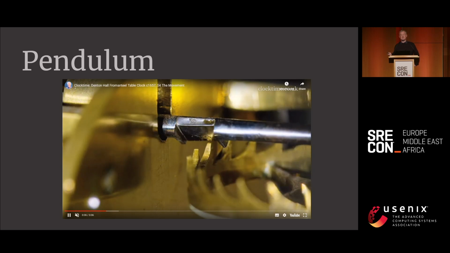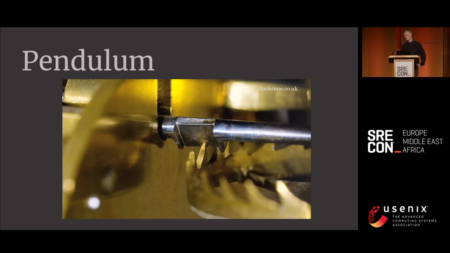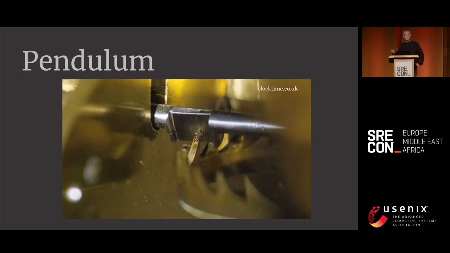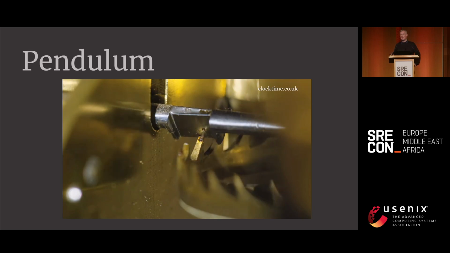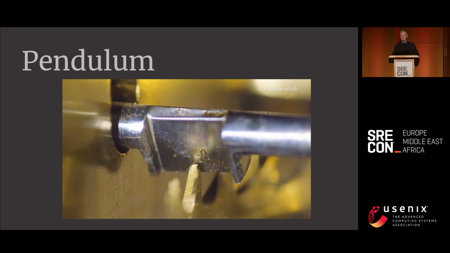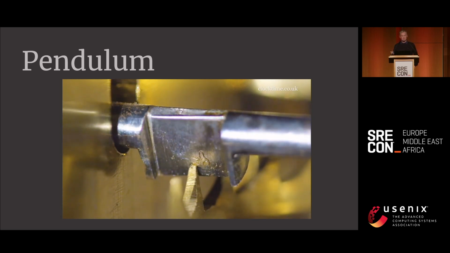The next step in accuracy came with the pendulum clock, invented by Christian Huygens in 1657. So far, we've seen gravity and wound springs used as a power source, and we've seen foliot arms and balance wheels for regulators. A pendulum of constant length acts as a stable oscillator, but a disadvantage is the lack of mobility. It's too big to fit inside a watch and too fragile to take on board a ship.